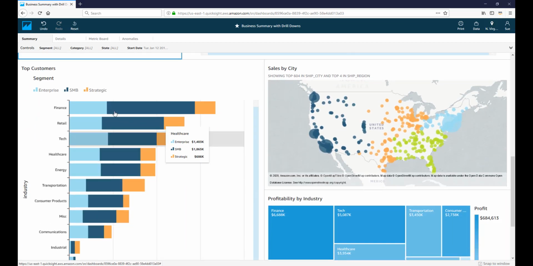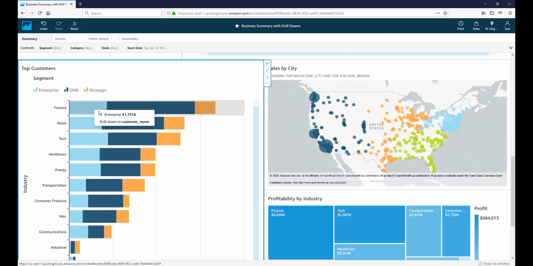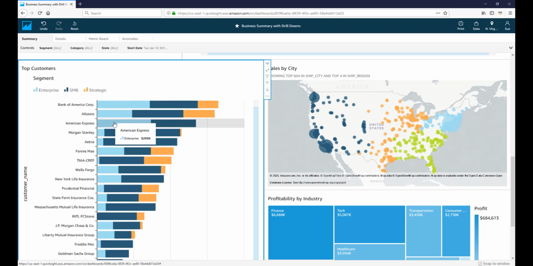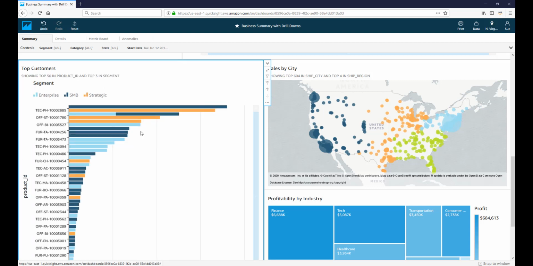So similarly over here, if I click into finance, I could drill into the customers within finance. And then if I take one of these customers, I could drill into the products that they've purchased from me in this fictional data set. So this has 3 levels of drill down built into this one. And again, here you get the arrows where you can drill at one level at a time, or if there's more than one level of drill, this will let you go all the way back up to the top.